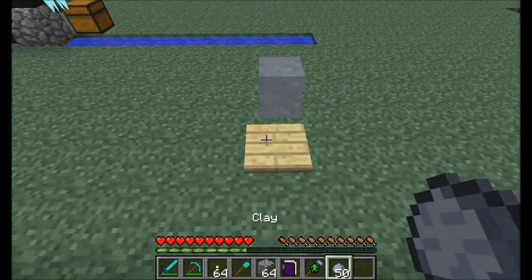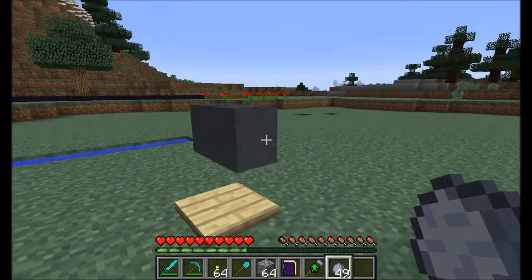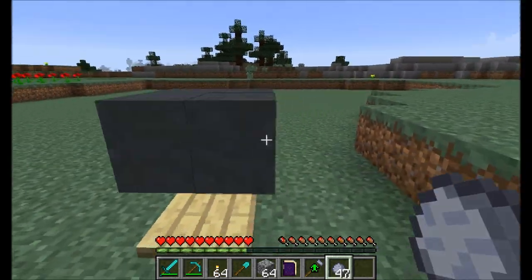You can also place another piece of clay on the board, and you can do that by either clicking on the board or clicking on the existing piece of clay, and it'll kind of add on to it.